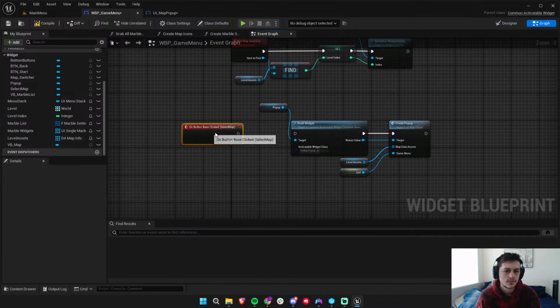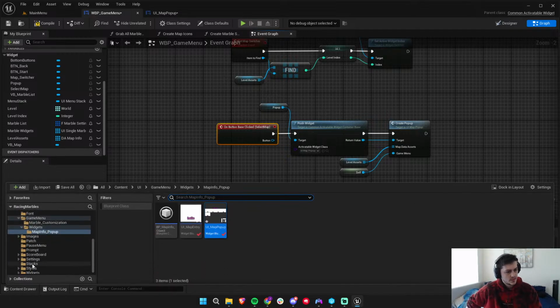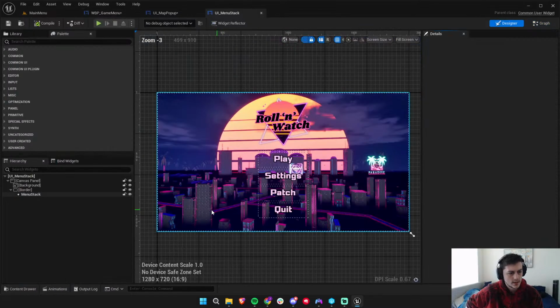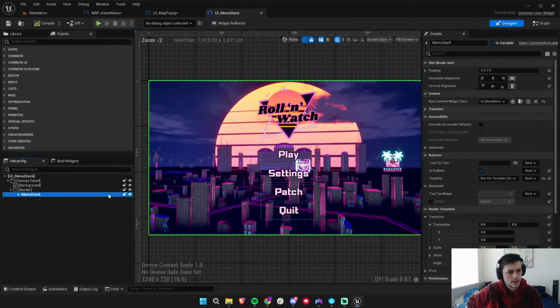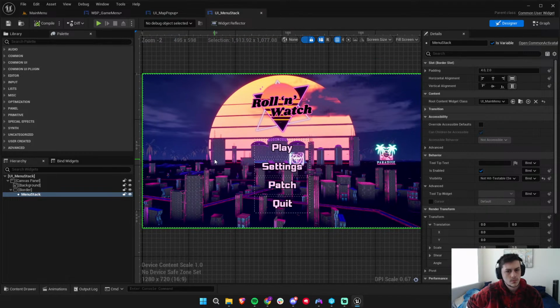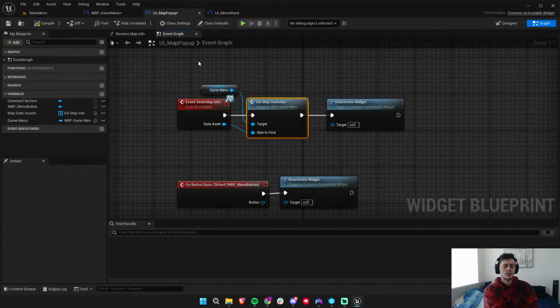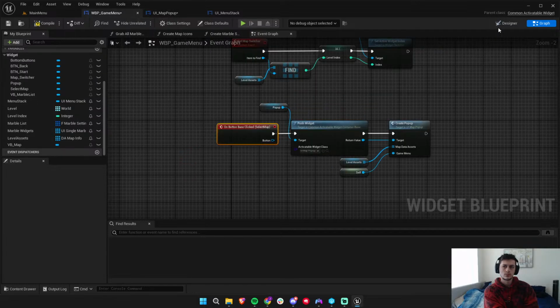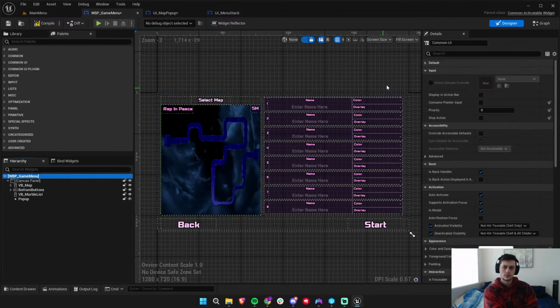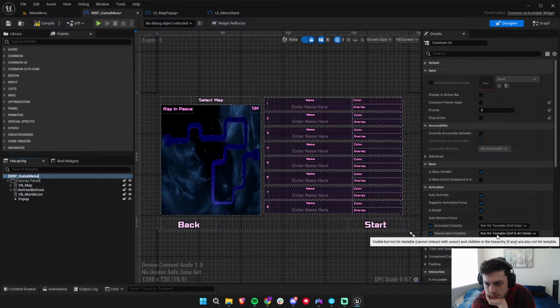Let's get rid of that. The problem is inside the menu stack, I don't have another pop-up. Hmm. I wish I could just stop it from disappearing.